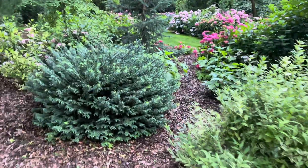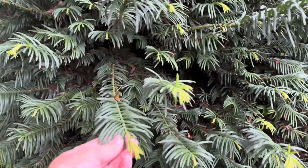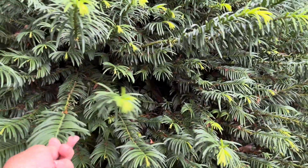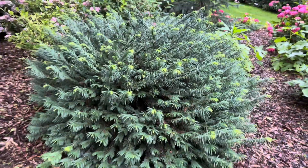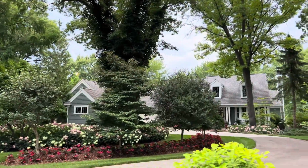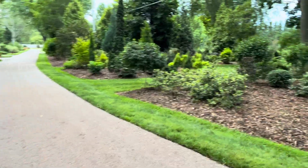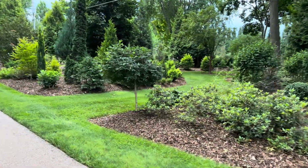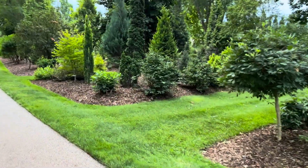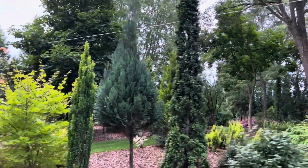I don't know what a lot of these conifers are, but these are very unique, look at that. That's some sort of a yew, but look at the form on that. Really, really beautiful. So let's go further down. This is the Deppes' home here. And then you've got more massive trees with climbing hydrangea on them. Let's go further down and have a look. It's just a huge place, and everything has been given so much thought. Look at those trees.